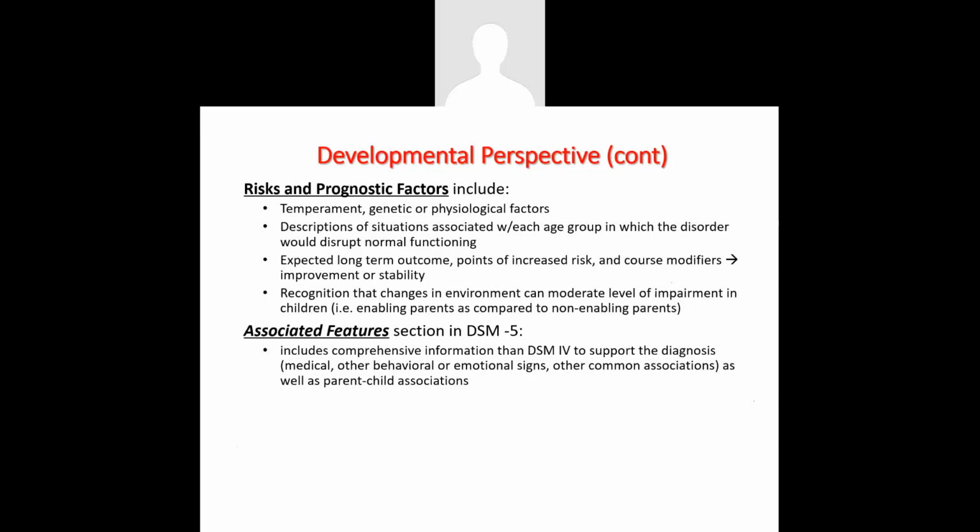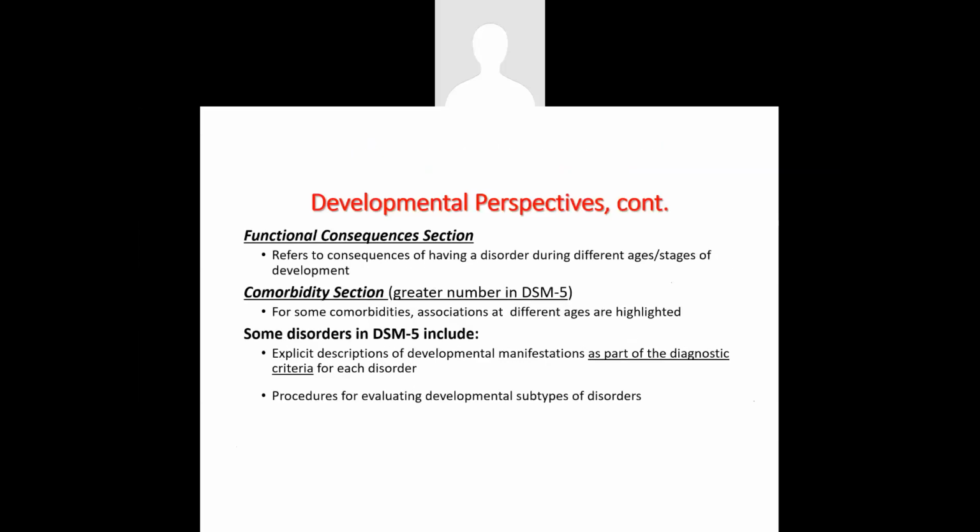There are also some associated features that includes comprehensive information beyond the DSM-4 to support the diagnosis. So it might be something medical, other behavioral, emotional signs, other common associations, as well as that parent-child association. There's some information on functional consequences. This is going to refer to the consequences of having a disorder at specific ages or stages in development.